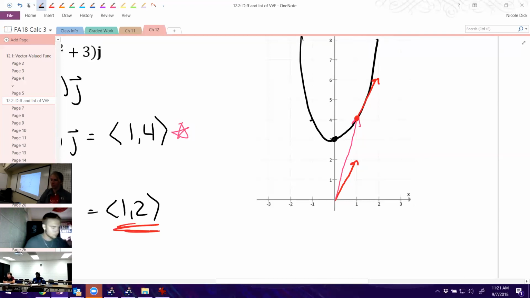That's a little better. Still not a great parabola. But yes, 1, 4, and 2, 1 are both in component form, which means typically they start at the origin here. But try to think about that derivative saying, okay, after I go to this point, I'm on this curve. This vector 1, 2 tells me what's that rate of change? We're going 1 in the x direction, 2 in the y direction, which if you think about slope, it's just a slope at this point.